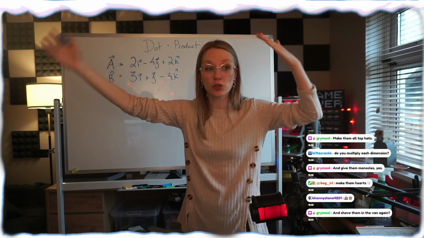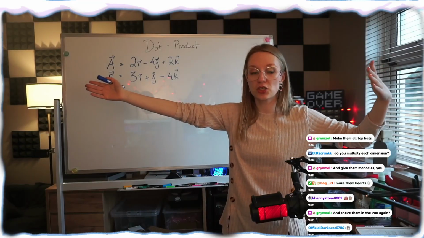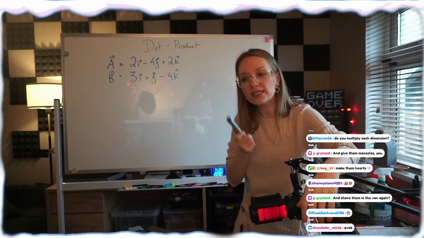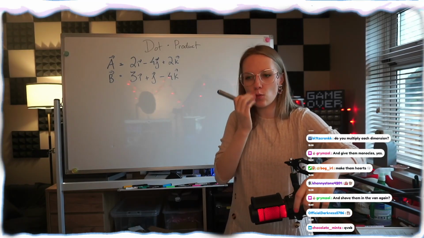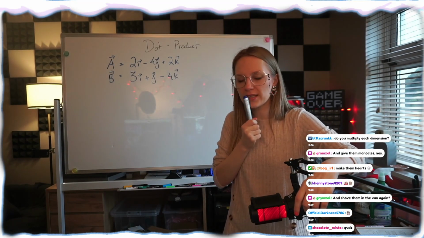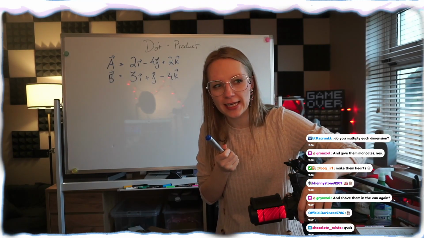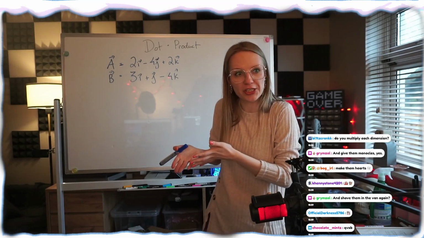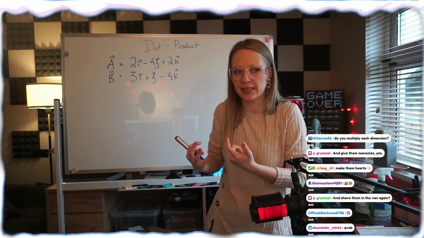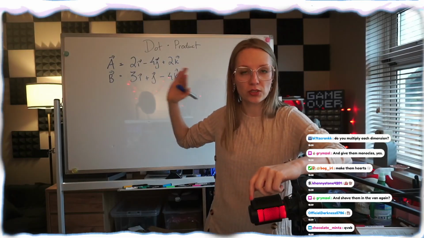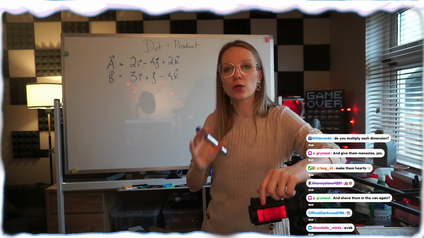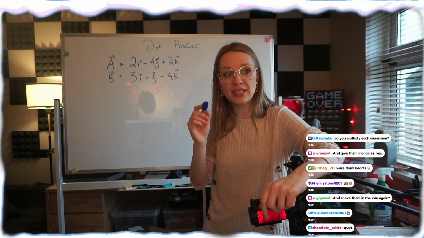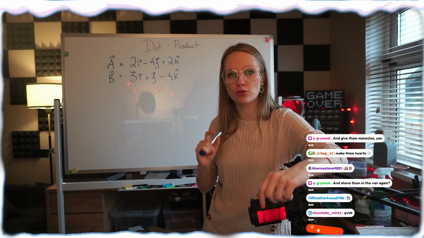But basically, you have 2 vectors, okay? There are situations where you have 2 vectors and you need to multiply them. But what's important to point out is, is our answer going to be a vector or a scalar? Which one's it going to be? It just depends on what we're expressing and what we're calculating. So with the dot product, we're going to get a scalar answer. It means we're just going to get a number with no direction.